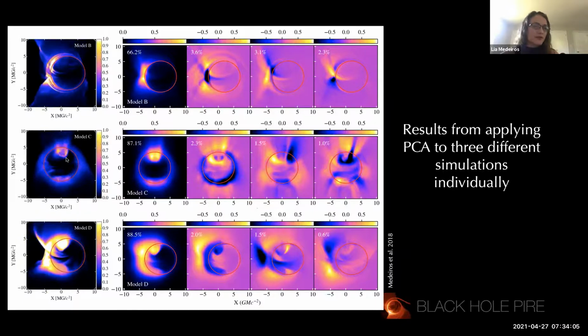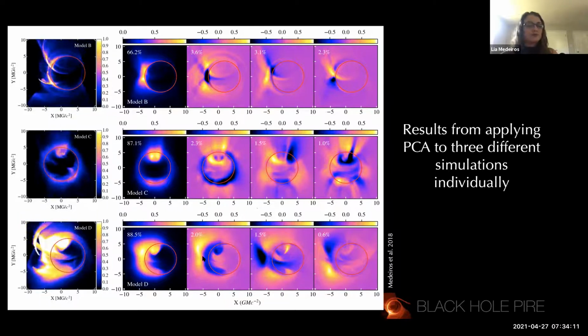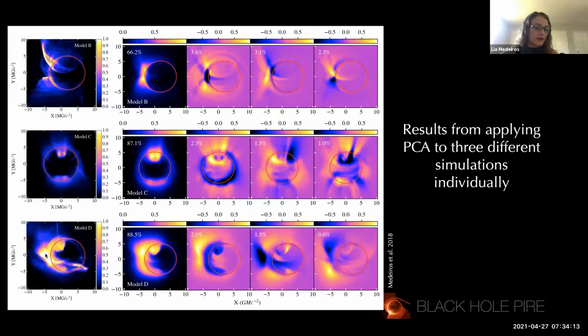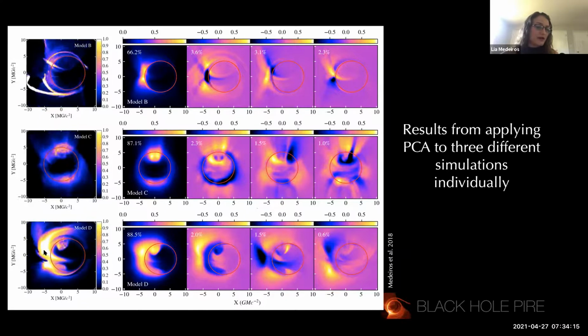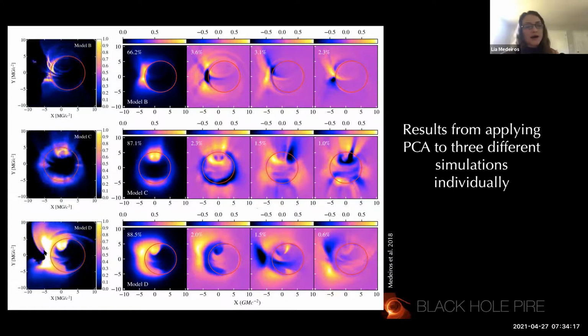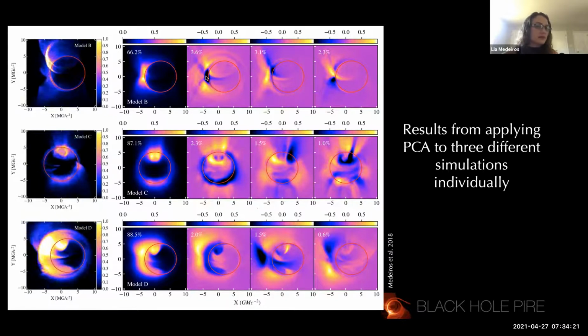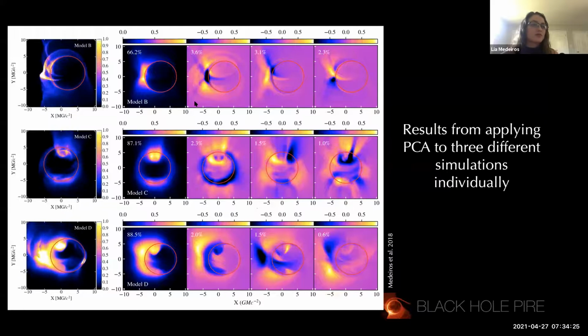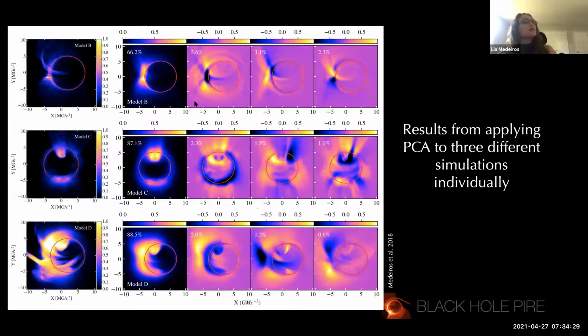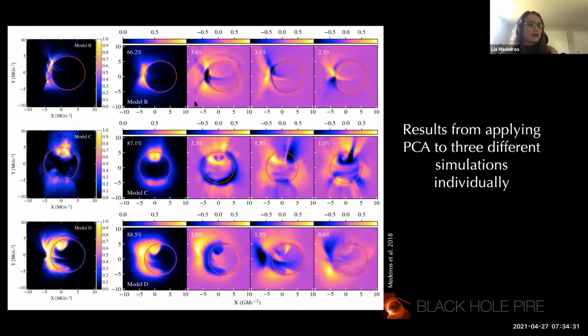And so you can do the same thing for the other simulations. For example, this one here is telling you that the structure will become thicker and thinner, which again, you can see that this part right there gets brighter and dimmer. You can see right here that this part is going to get brighter as well, and that you will have these structures here, which are really the edges of the funnel region, that will come in and out of view, getting lit up and then faint again.